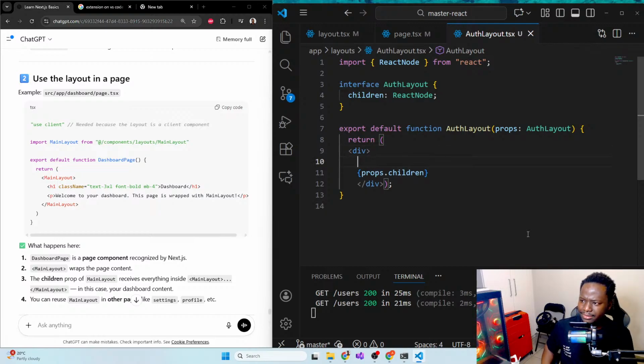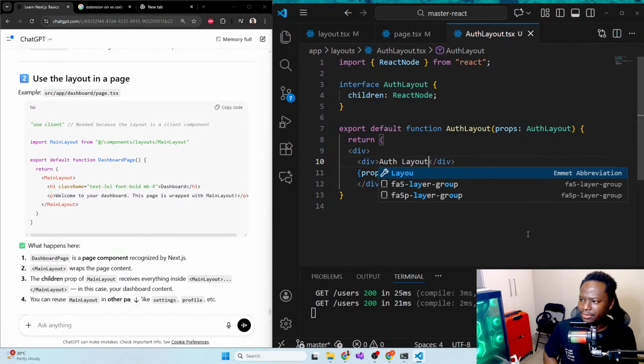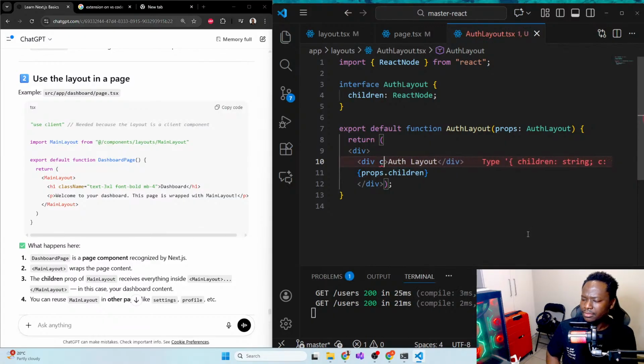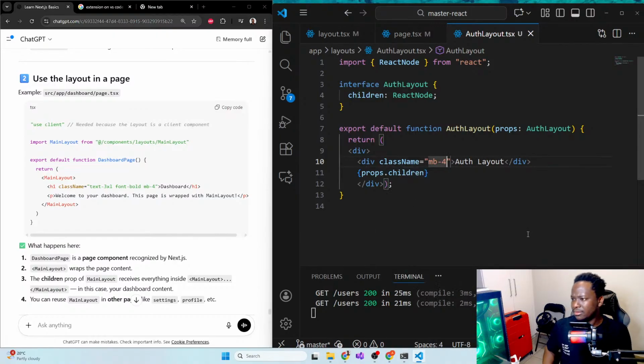Okay, I want to create another div in here, as if it's the auth layout, right? And so let's say my mb class name mb/from.